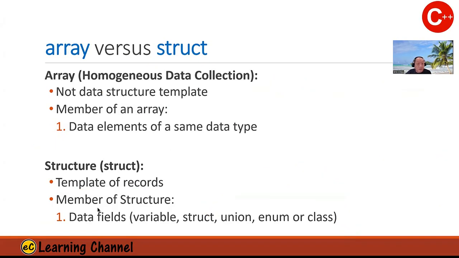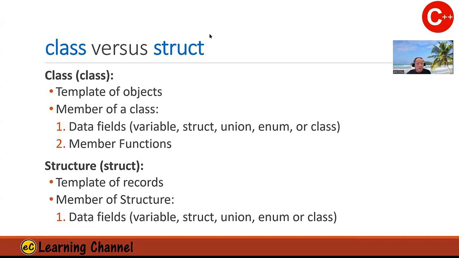Okay. And you may also have another type called array. An array has no data structure template. There's no constructor for array. Array directly assigns a value to it. So class and structure have constructors. Array has no constructor.